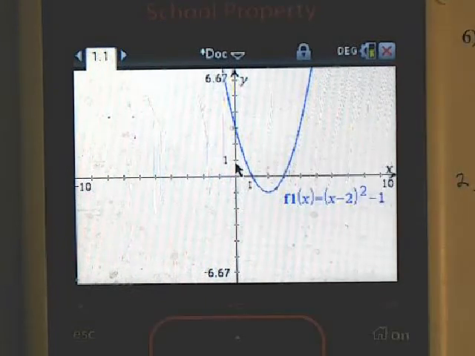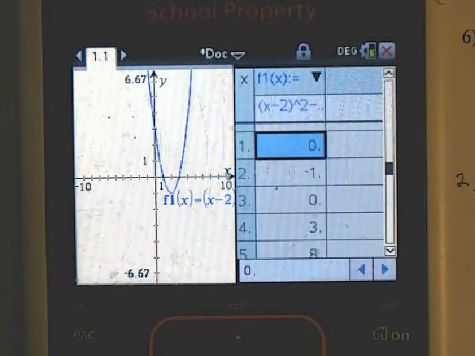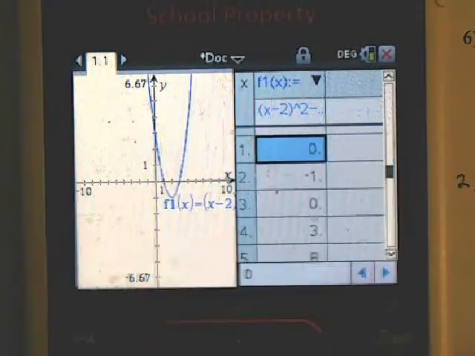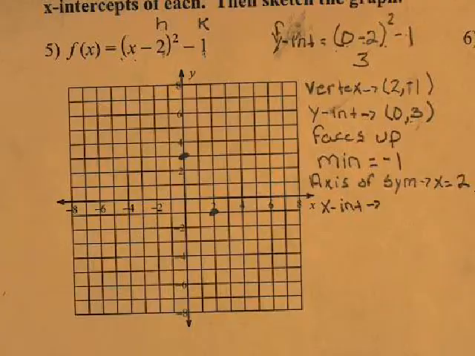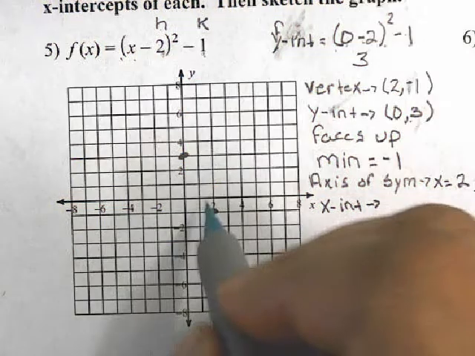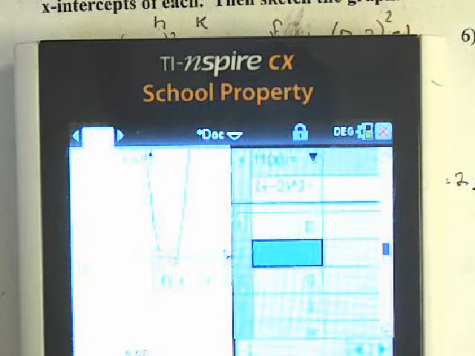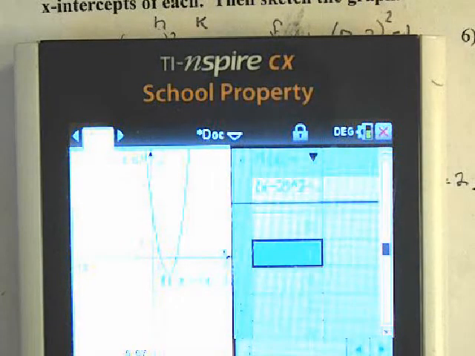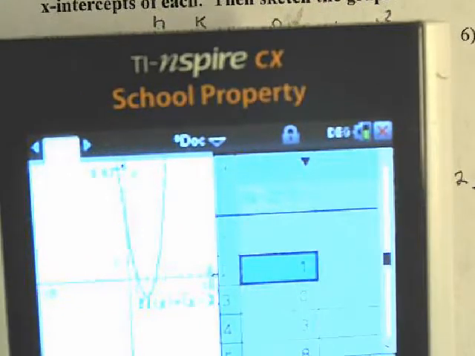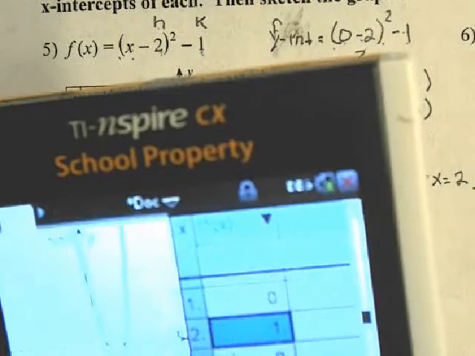Now, we go to our table to get our points. Control T. Alright. We have (1, 0), so we go there. Let's put (1, 0). Okay. Now, (2, -1) is our vertex.